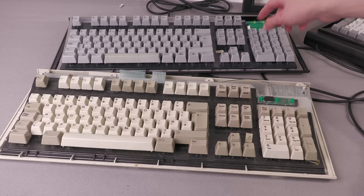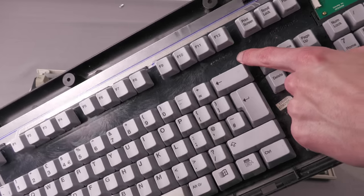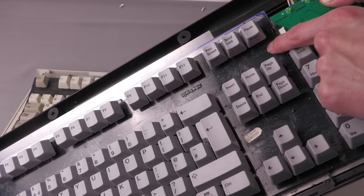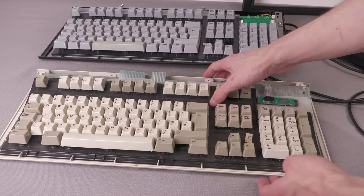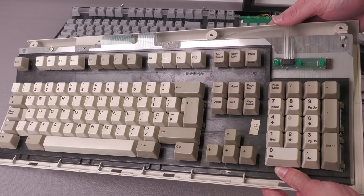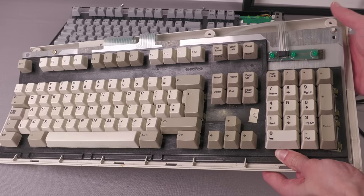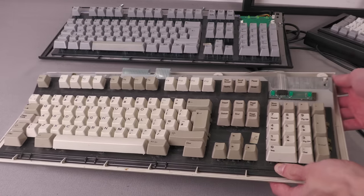In fact, when I mentioned on this one, you've got that part number that's kind of blanked out on this mold, and then they've added a new one on there. We can actually see on this keyboard here, that has a part number in the place of the one that's blanked out on this old one. So I suspect that it sort of shows the original molding from this has been used in the new one.